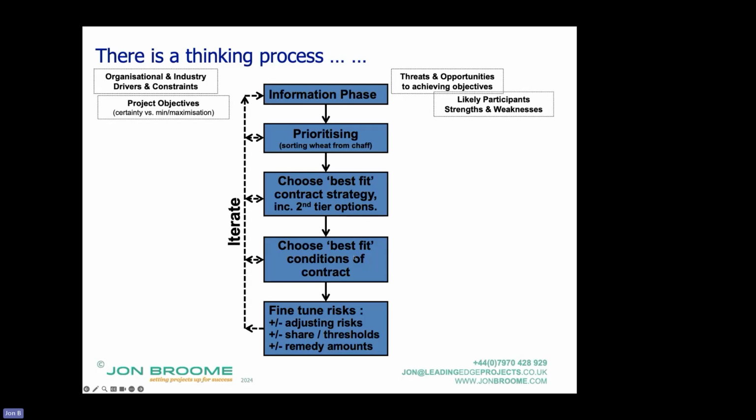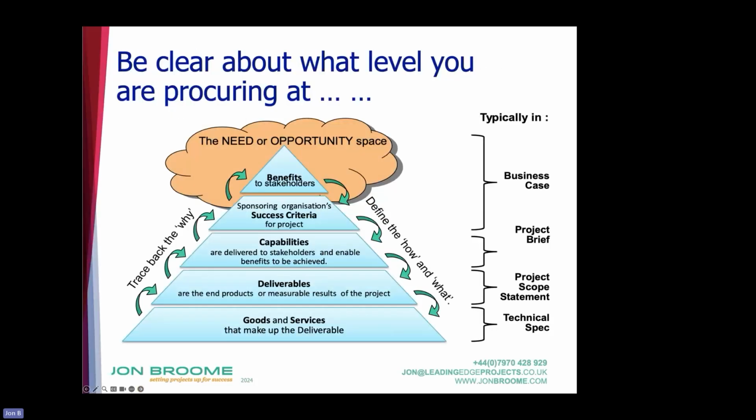As an anomaly in terms of how we're doing it, of course, we're almost assuming that that's predetermined. But actually, if you said we as a client really don't like collaborating, and we're really not into good project management, I would say, well, don't choose the NEC family of contracts. Choose another one, and then we fine-tune risk down here. While it's the NEC family of contracts, we're going to be looking at which member of the family today. And we looked at where you're procuring it, the level at which you're procuring it, and be clear about it.